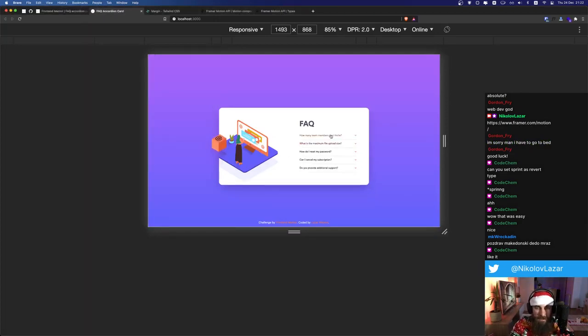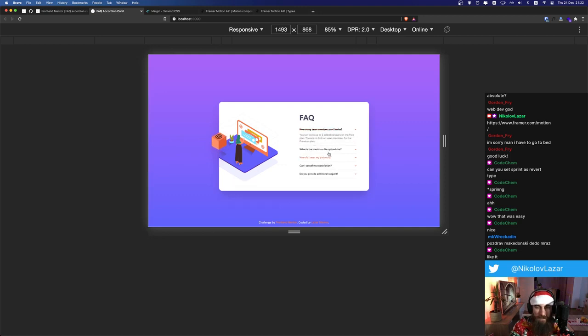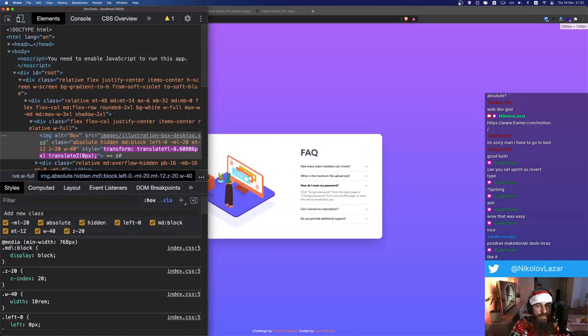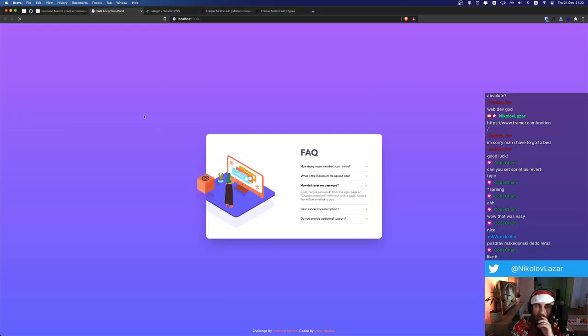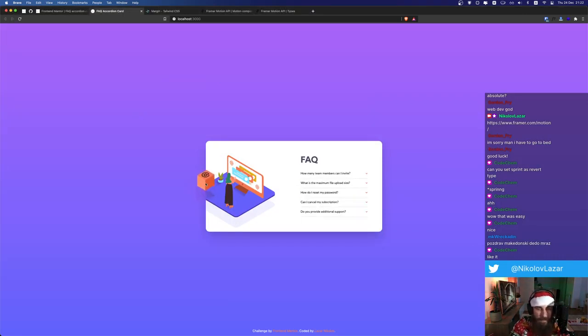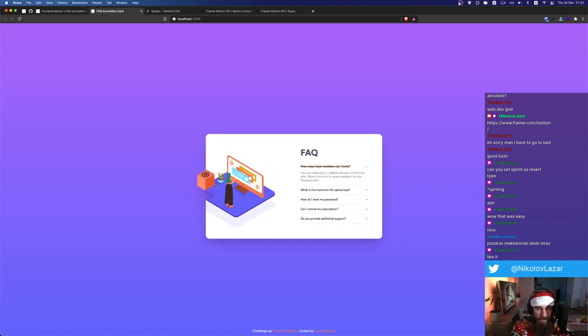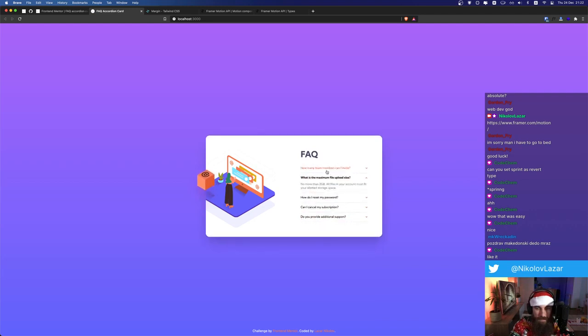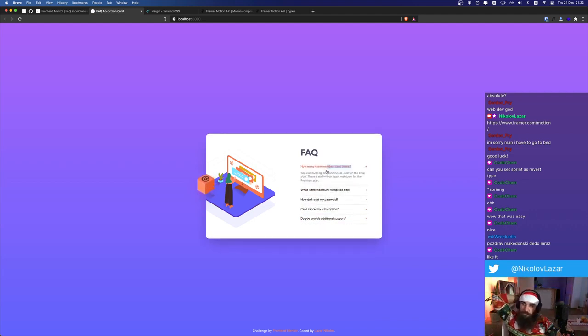Okay, we can see this. Yeah, there we go. Now the box doesn't move. Let's try this on full. The box is here, and when we do this, it stays centered. Nicely done. Guys, I think we did it.